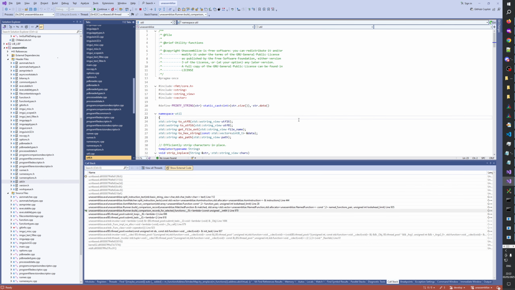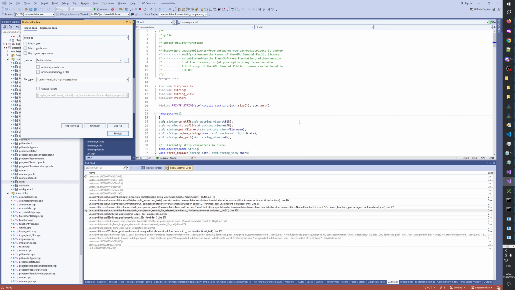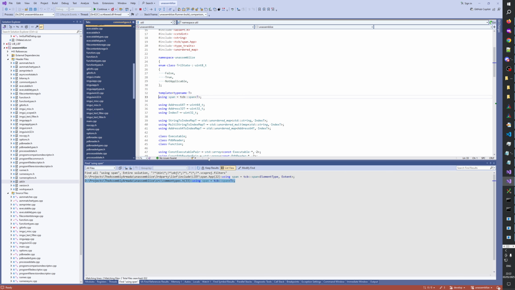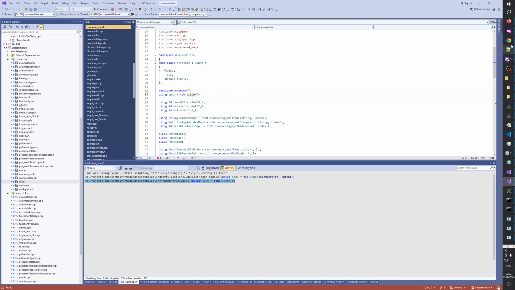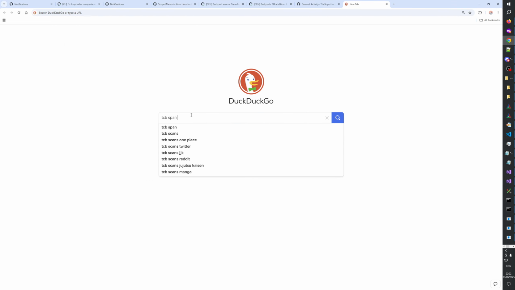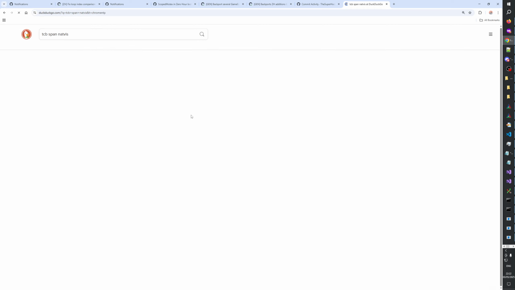Let me search for using span. There we go. Common type span. Okay. How about we search for TCB span not with.